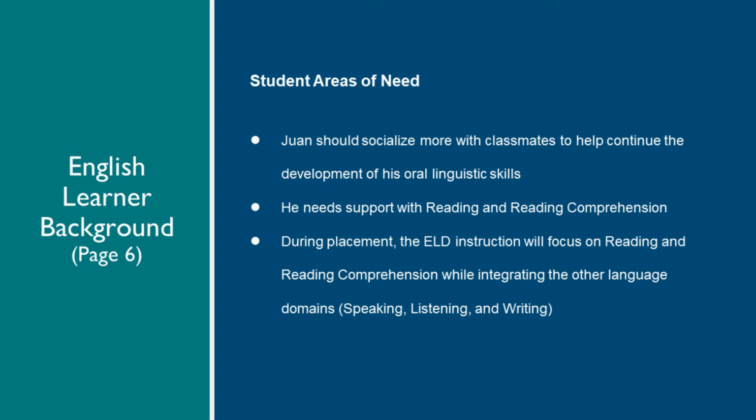The next slide is based on the data gathered to address Juan's areas of need. For example, what are the student's academic concerns or needs, which can include linguistic, social, and academic areas? Include the needs you want to address during placement. Take a few seconds to review the examples used for Juan.